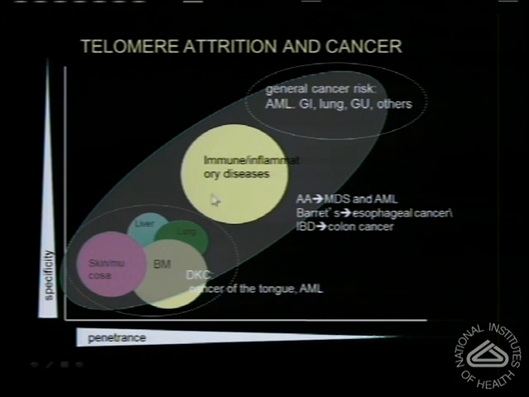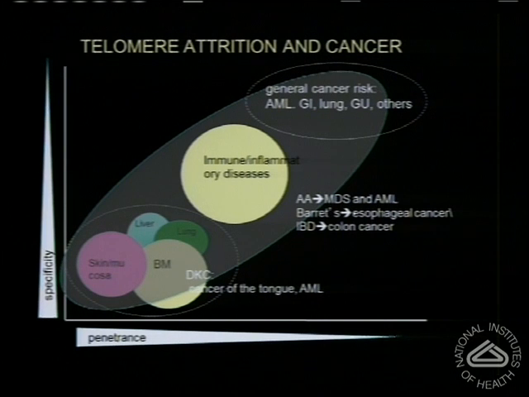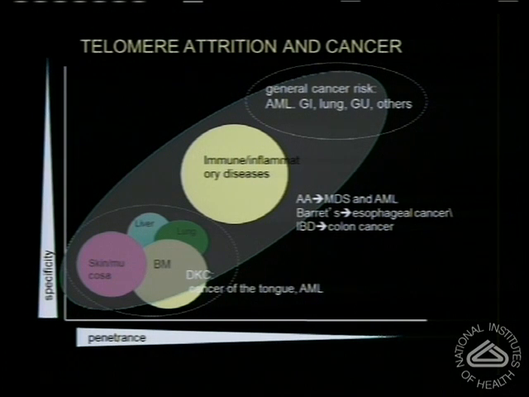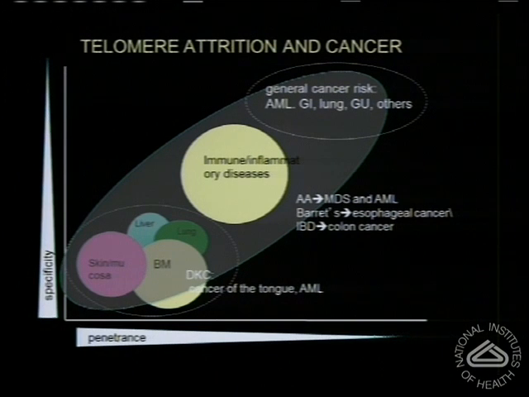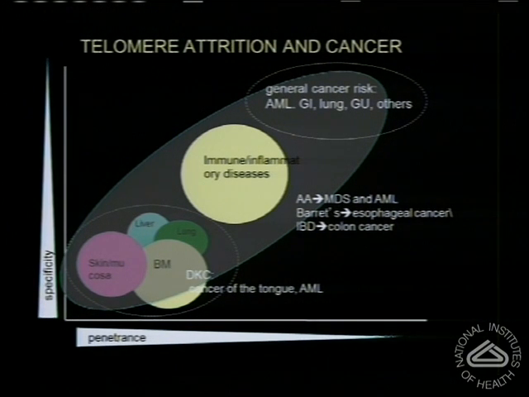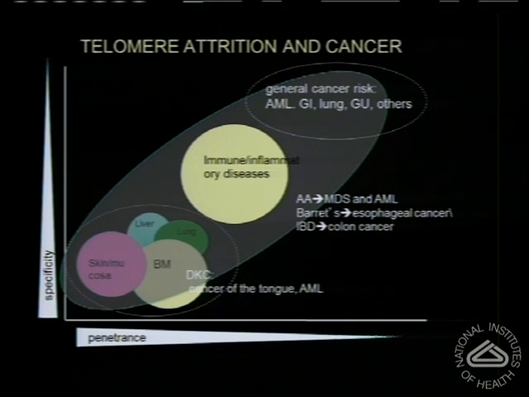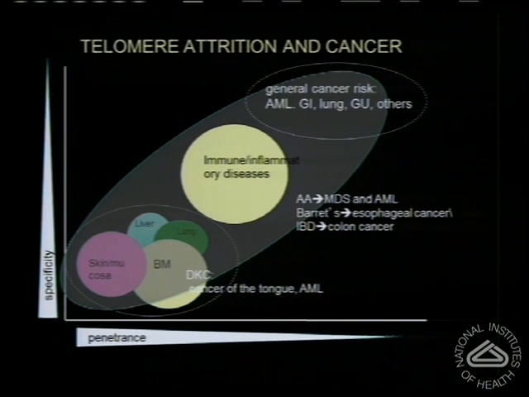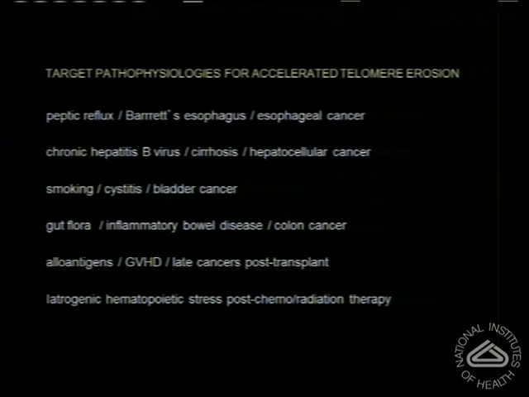But for me, the most interesting group is, of course, the aplastic anemia patients, but other patients who have inflammatory diseases in which there's this demand for tissue regeneration, which puts individual cells at risk because they're going to get inevitably telomere shortening. Now, how that works in the liver and how that works in the lung is not entirely clear, but the assumption is that, for example, in the liver, you've got liver regeneration, you get telomere shortening, and by just bad luck alone, you start to get chromosome rearrangements and signals for fibrosis and ultimately cancer.